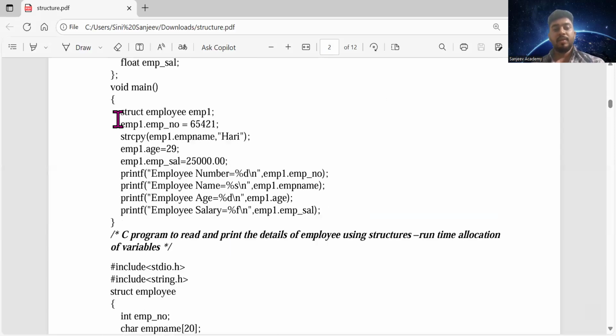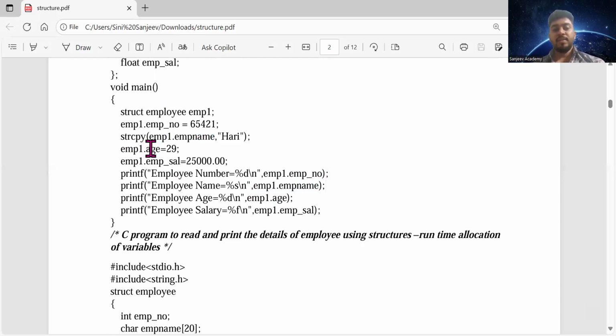Then to access the employee number, I use dot. You can see the dot here, the dot for accessing it. Then employee one, age 29, salary. Then just to print everything, employee number. I think everyone knows this. Whatever is here now, you just put it over here. Then this one, employee name Hari, you put it over here.